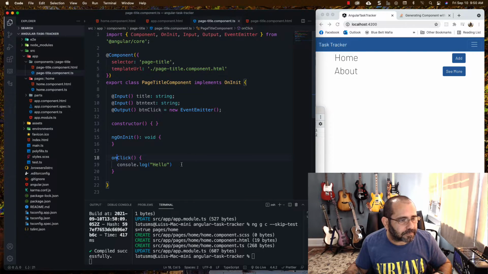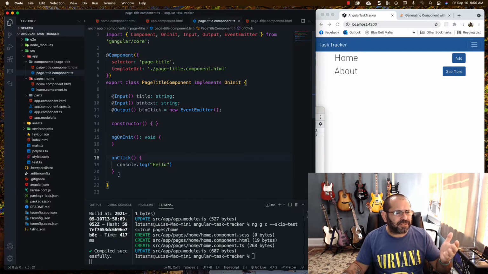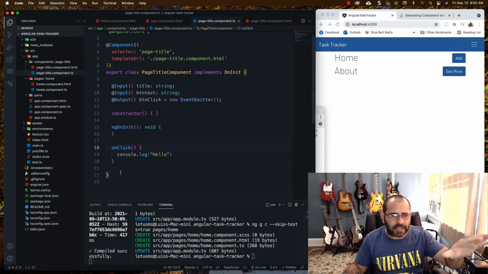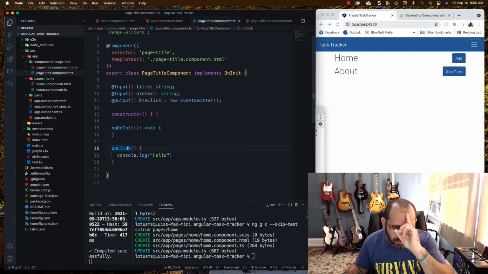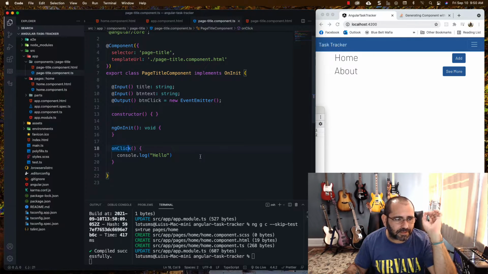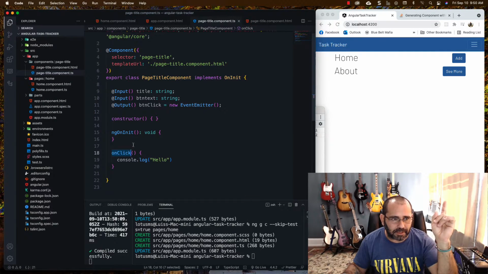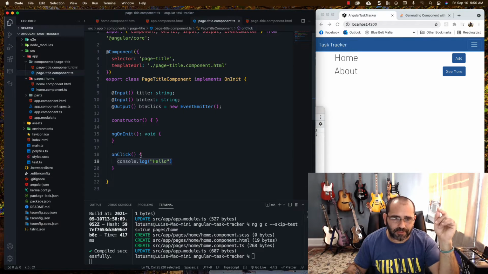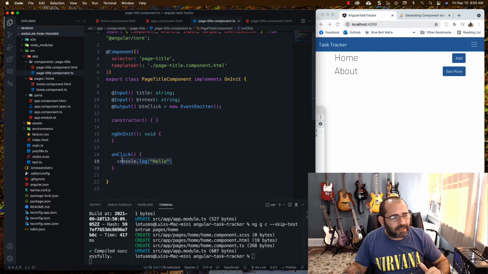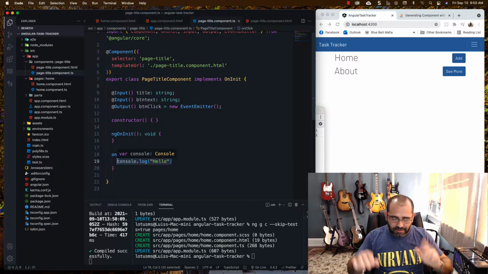All right. Oh, wait a minute, we're not even using this. What am I doing? Scratch that. We're not even using that yet. Okay, sorry. See, I'm doing it again. I'm confusing myself. I am using the onClick, but I'm not using the onClick as the actual call to the functionality inside the onClick. What I'm using the onClick for is just so I can make it call to the event emitter that I just made. That's what it is. Sorry guys, sorry I'm confusing you.